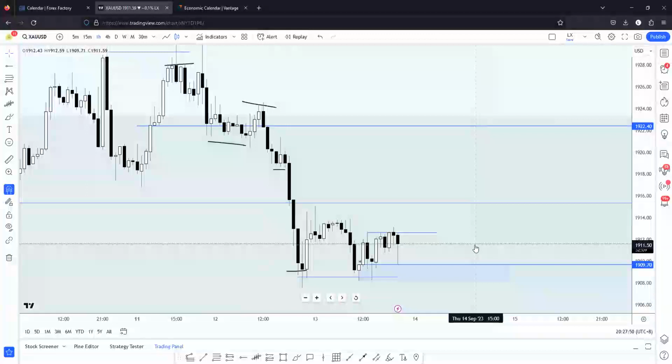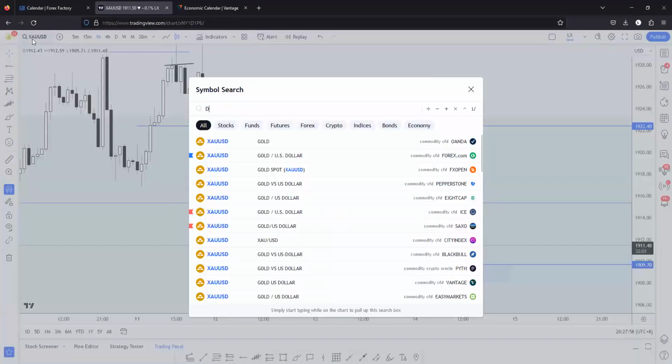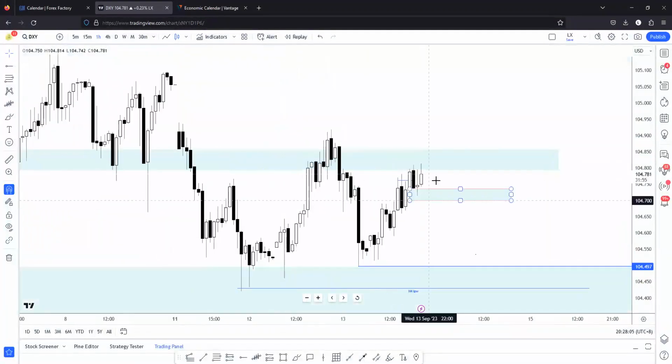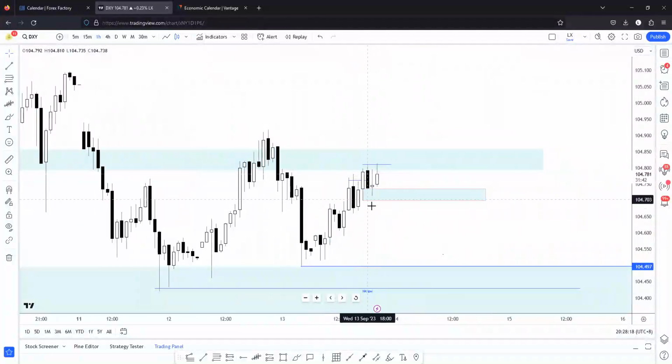And so one thing about gold is that gold is also dollar denominated, right? So if we are expecting pullback in the dollar index over here, if you take a look back at the dollar index, you can see it's pushing into a potential resistance area, right? So it's also forming your rejection here on this high. This area, right? So just on the 1 hour itself, it created a demand. It creates a potential target for us, right?